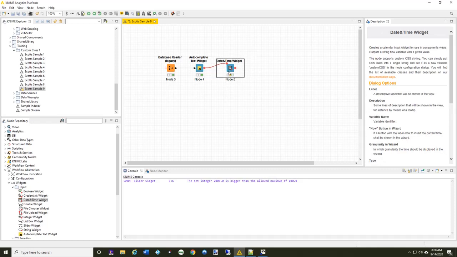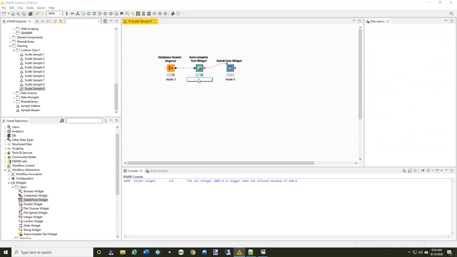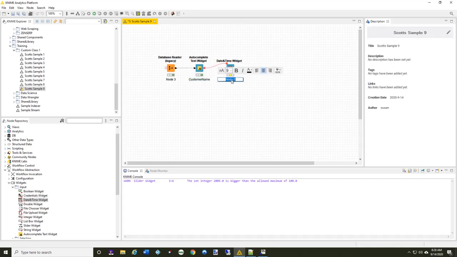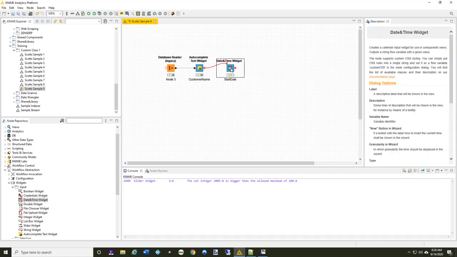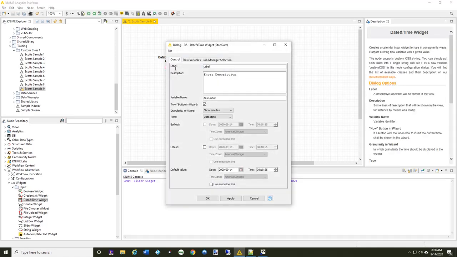And by the way, I should start giving these names because it's going to be important when I try and organize this. So this is the customer name. This is the start date. And I'm going to configure this and say start date.